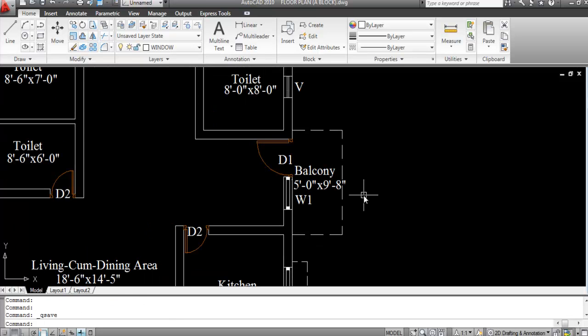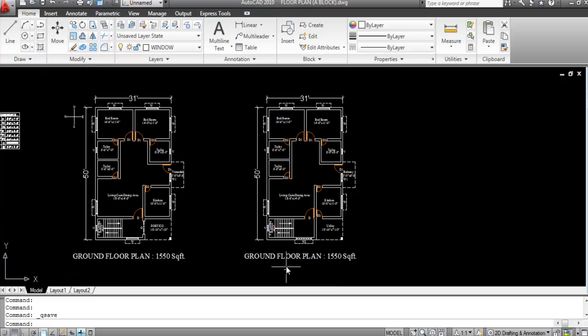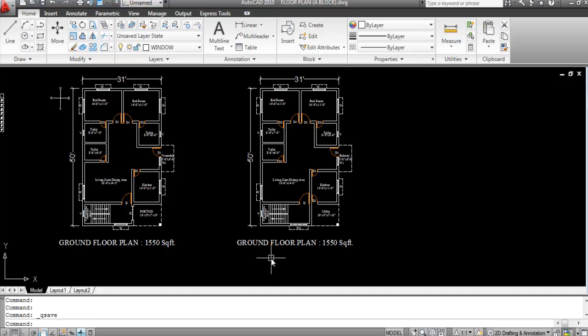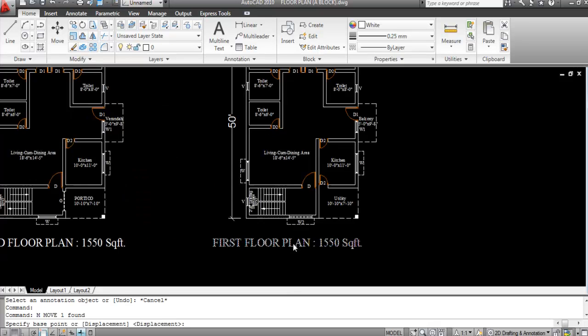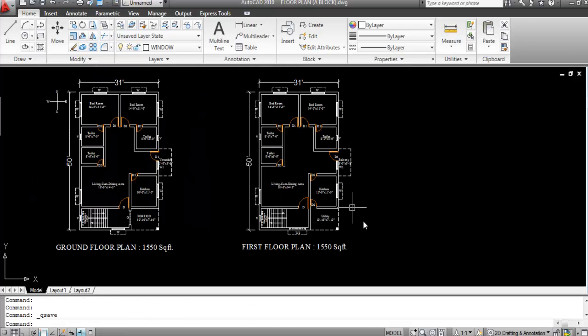So this is the first floor plan is created. Here we are not going to change anything because in first floor, ground floor and first floor, all rooms are same as ground floor. Okay, except portico or balcony. Okay, so this is created. So here other next floors means second, third and fourth floors are also same as first floor. Okay, so next video I'll create elevation section and column layout plan.